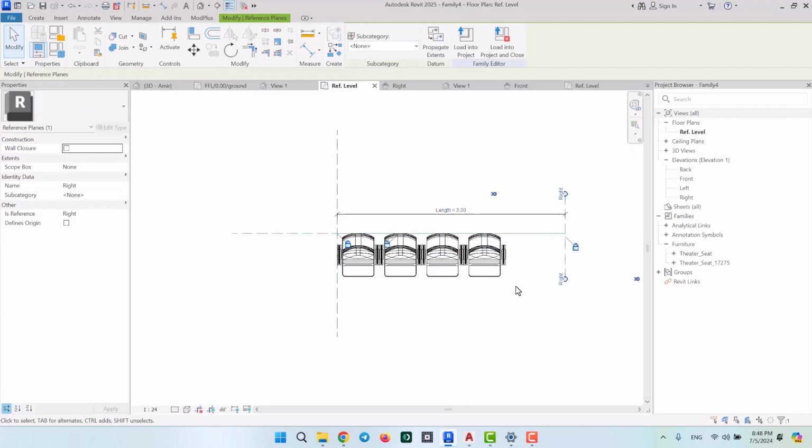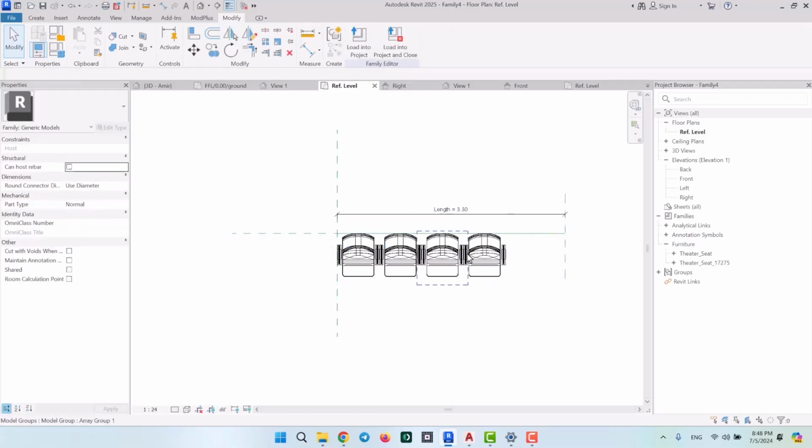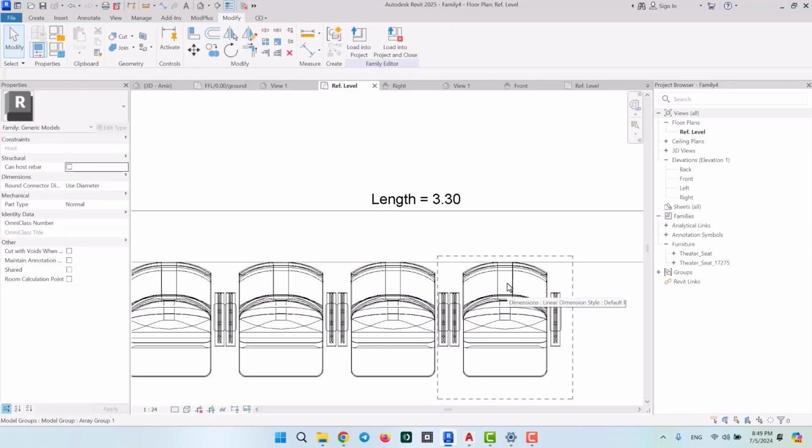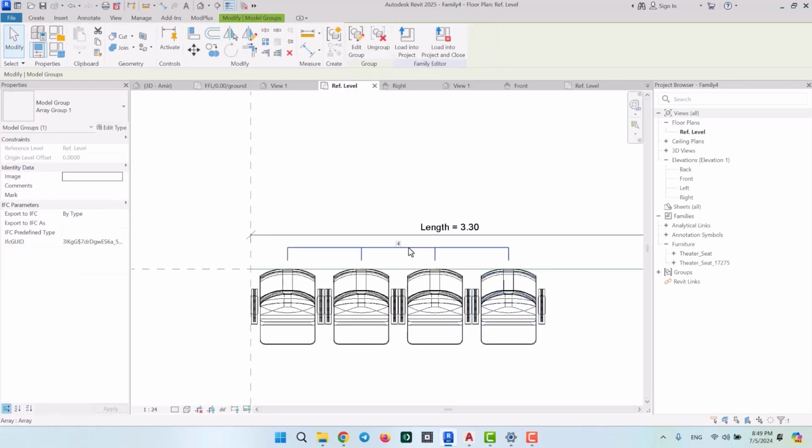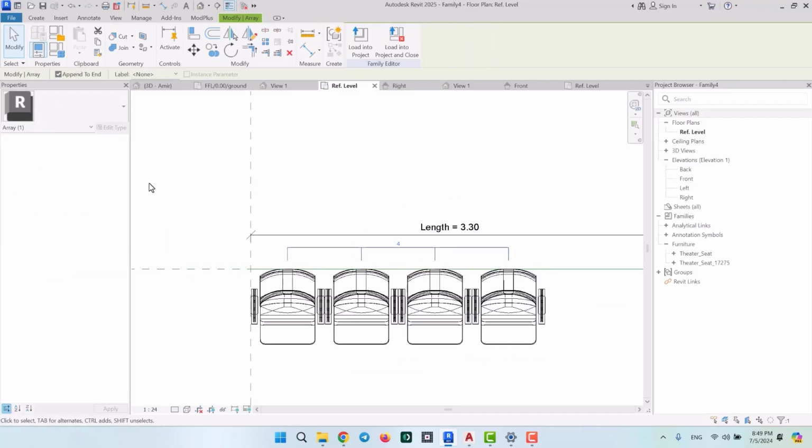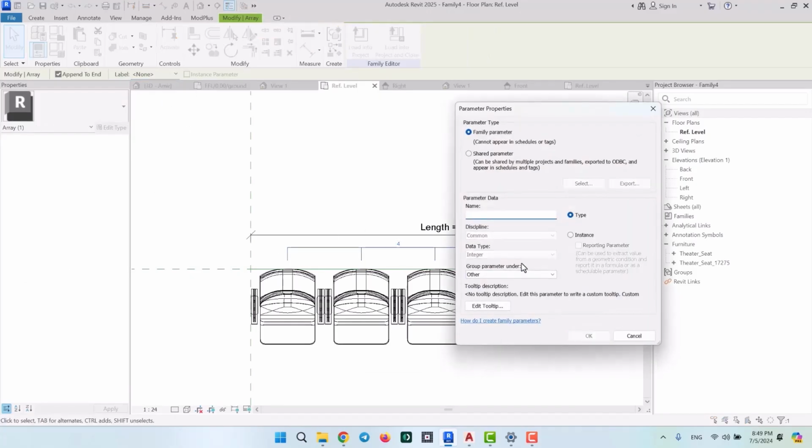For example, let's say this is here. In this place, another chair will be replaced. For example, I want another chair to be placed here, so I want to make the number of the chairs depend on the length of it. What do I do? I come here and give this array its number a parameter. I give it a parameter and name it, for example, number.